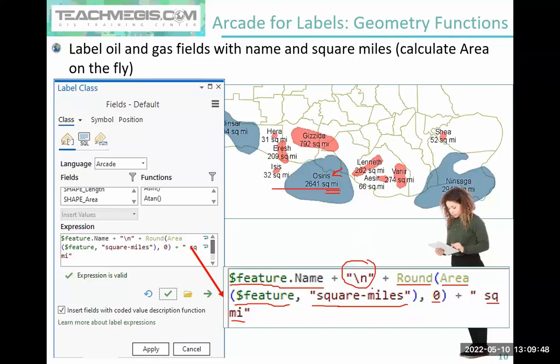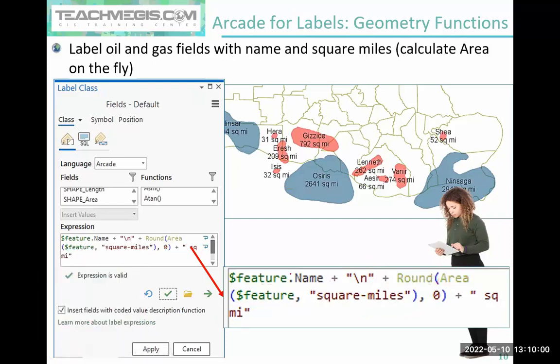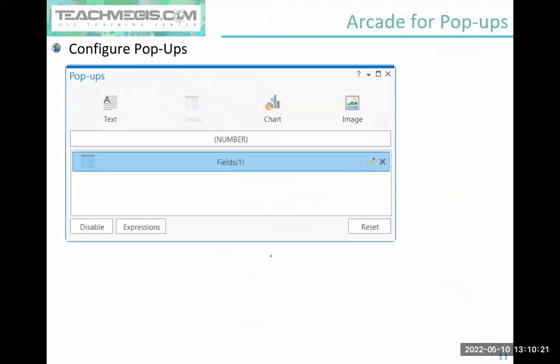Cool, right? So what happened is Arcade calculated the area on the fly in the units I was interested in without me having to do anything to the database table. So if I don't have write permission to the table, that's okay. So again, try this out, but more importantly, check out all of those different geometry functions that exist out there in Arcade. Google search Arcade or use your favorite search engine, Arcade ArcGIS Pro. Don't just do Arcade, you'll end up with Pac-Man.